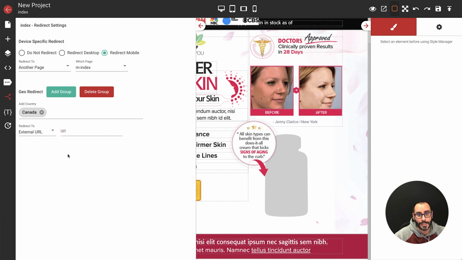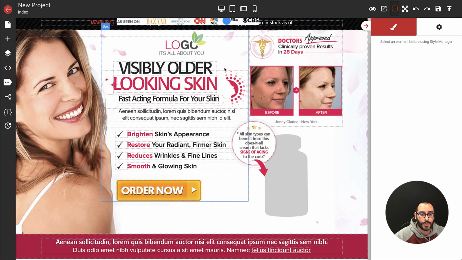What I would do, if I'm placing this with a traffic network, is get a Canadian offer for the same vertical, in this case skin, and place the URL right here so that I can continue to get paid when Canadian traffic comes to my landing page. That's just a nice little trick to recoup a little bit of that money you might lose if you're paying a CPL for any of your traffic.